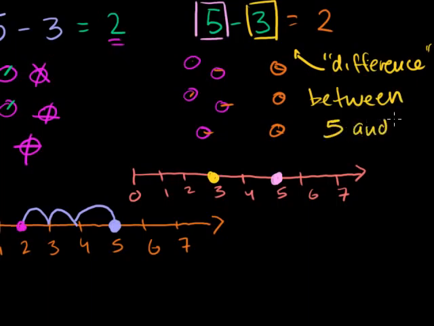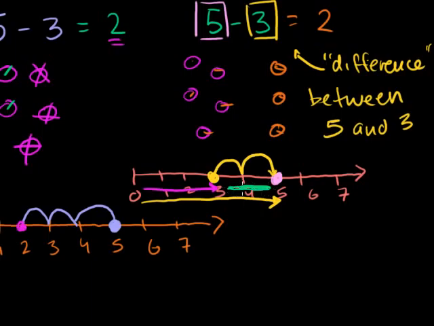And to figure out the difference, you actually have to say, how much do you have to add to 3 to get to 5? So the difference here, how different is 5 than 3? Well, you have to go up 1 and then up 2 to get to 5. So the difference between 5, which is all the way over here, and 3, which is just that far, is 2. Just like that. That right there is 2. Let me draw that in another box. So that's 2 right here.